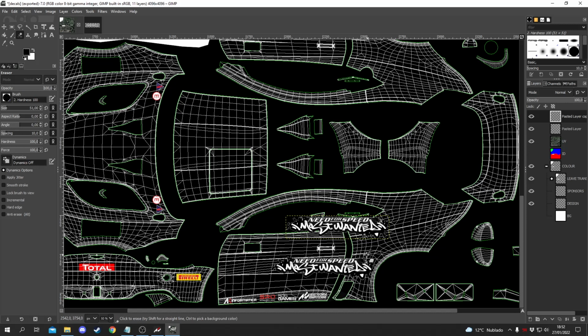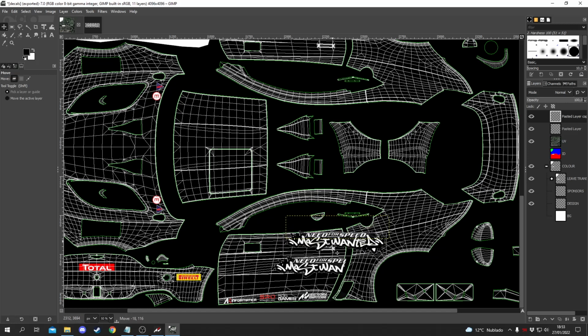Opacity. Okay, now it works. Have it on opacity at 100%. It will let you use it as an eraser. So we more or less delete the part that was extra. And on the next layer, select the move tool.